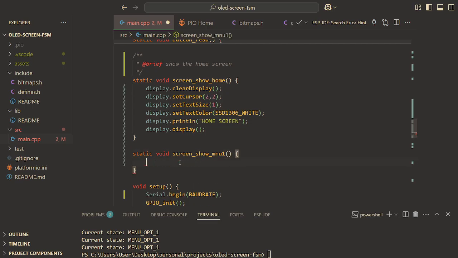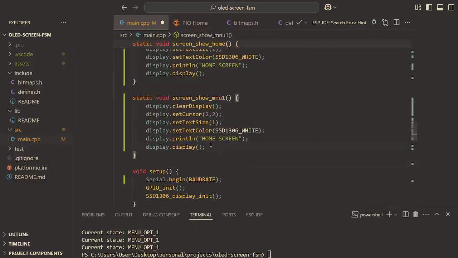I'm gonna copy this, paste that. You can create an API for this part and just be passing the message that you want to display. But for this case, I just want to show you how we cycle through the different states on the screen.